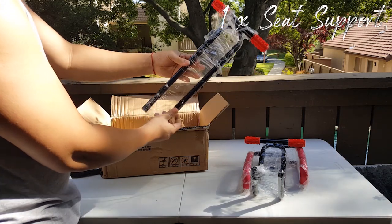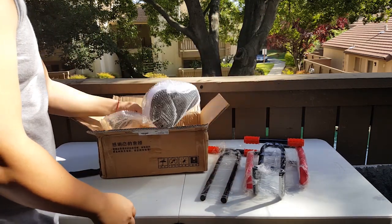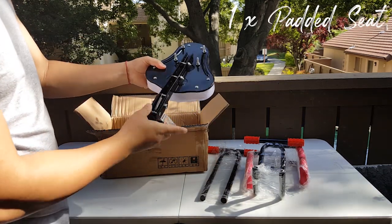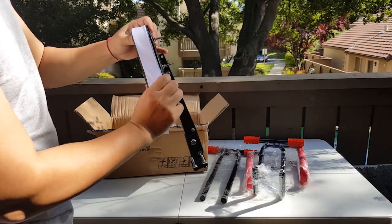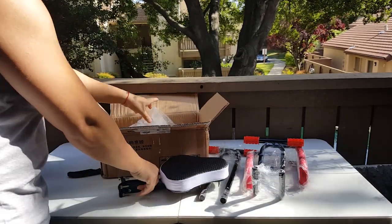Now we have here the seat support and footrest. This will help support and stabilize the seat when being used. Next we have here the child seat. Although it's nicely padded, it's not the best of quality. The cover is made of some soft plastic like those used to make beach balls. Not the best, but it'll give you some good use out of it before the seat needs to be replaced.